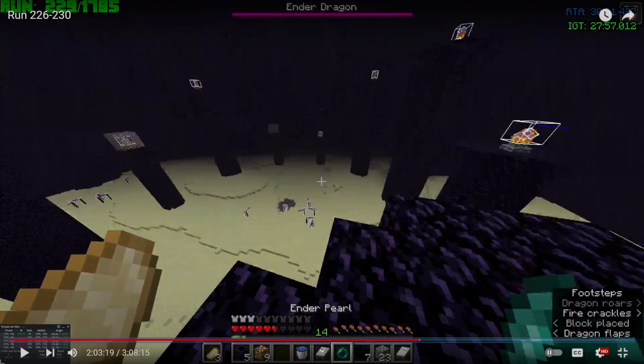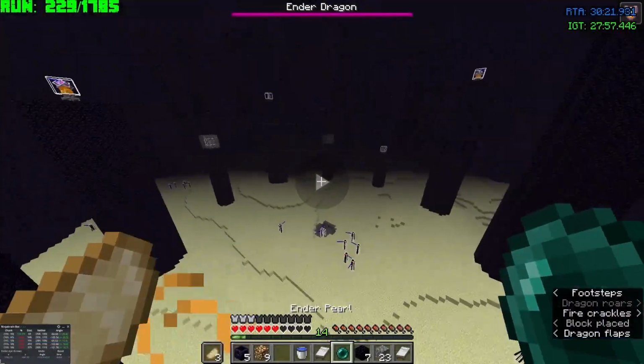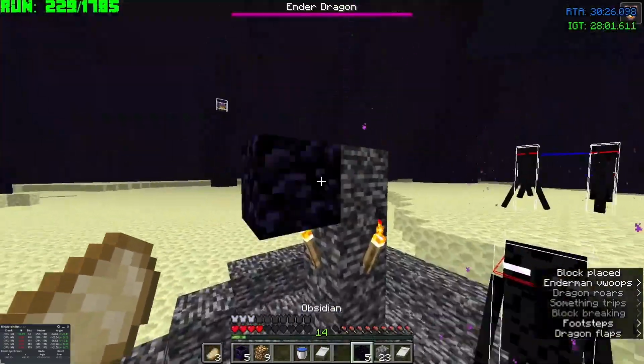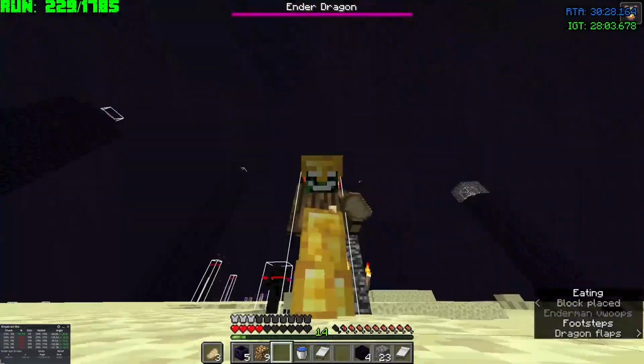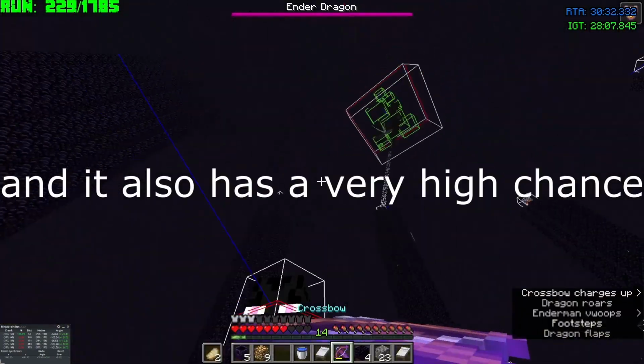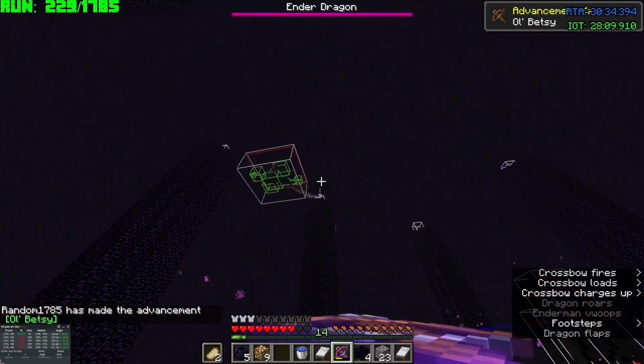I actually got to the tower pretty quickly, so it's definitely really safe for me to zero the dragon anyways. But I get scared here for whatever reason and just drop. I just cowardly stopped. No, I'm terrified. This is arguably a pretty easy zero, and it also has a very high chance of actually hitting.